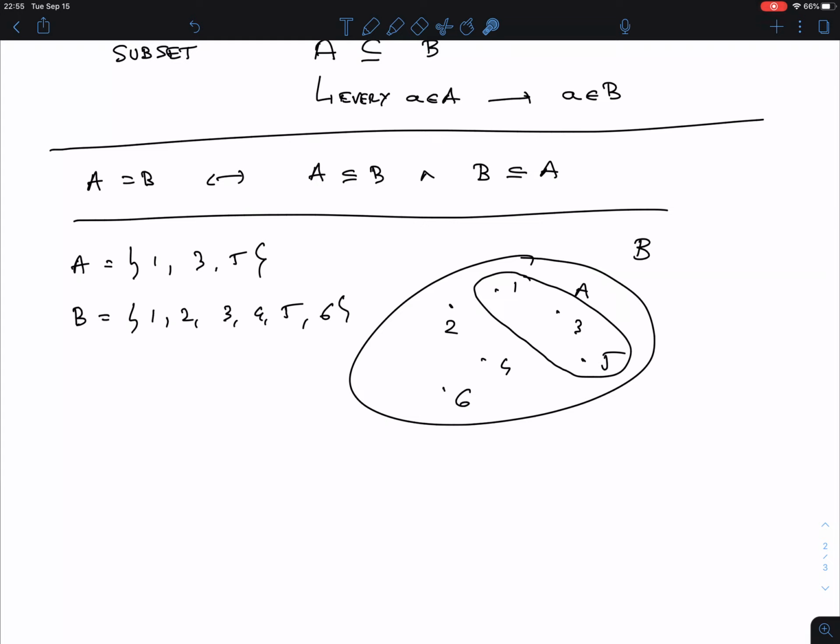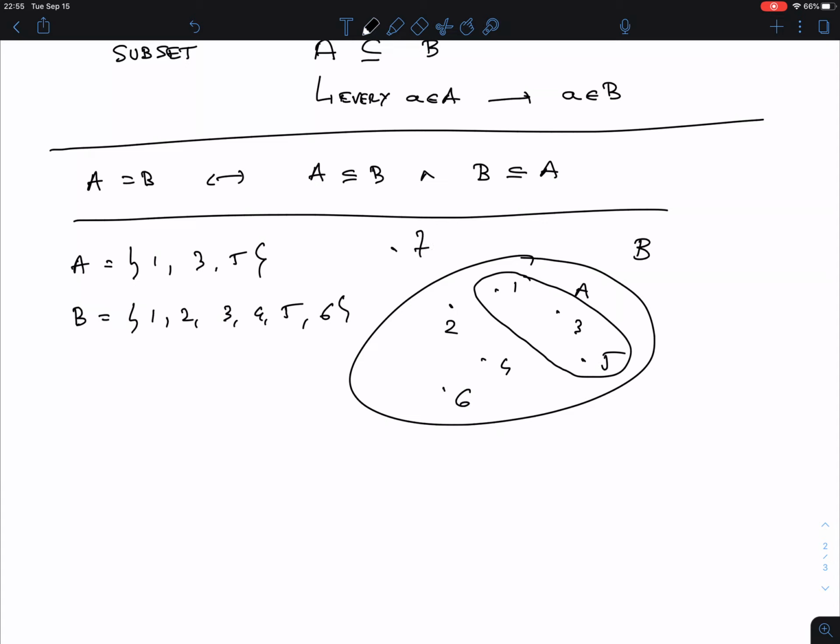Notice that Venn diagrams are just visual representations, and they're by no means unique. I'm not very good at drawing ovals; this is supposed to be an oval or an ellipse. Sometimes Venn diagrams can have weird shapes because otherwise it won't fit the pattern. You should think of it as the fence of a meadow, and these are your cows that you want to keep inside your meadow, and these are the bulls that you don't want mixing with your cows. They're outside of A, but of course they are still inside B, and there are things here too. For instance, 7 would be there.